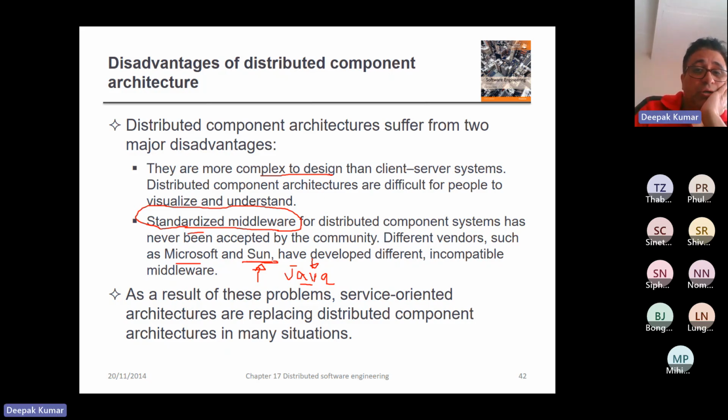So they say that they have incompatible middleware. Yeah, it was the case at one stage, of course, Microsoft and Sun. But soon Microsoft understood that they can't be left behind, and they started rather imitating the Sun technology. Most of the things that you find today, whether it is the Visual C .NET platform or something else, more or less use the same Java technology somewhere.